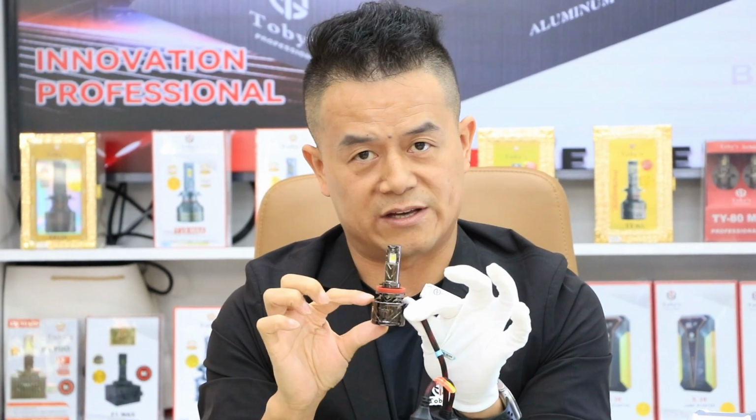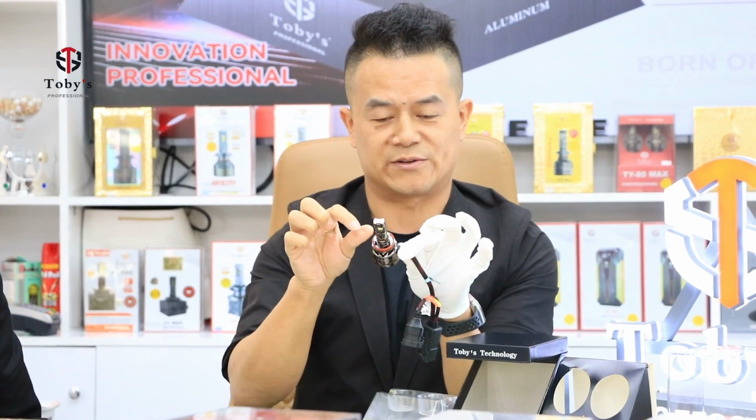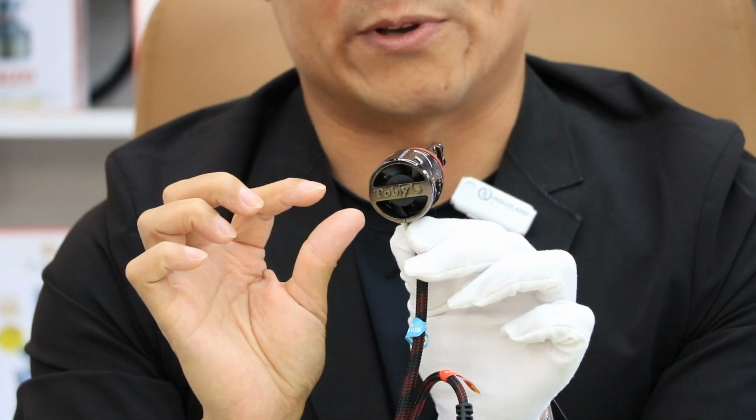So the fan, the driver, and the inside LED, we use first class materials. Inside there are 2 coppers, but you cannot see them from outside. The base has the Tobys logo here. So you can see this is an original Tobys product.